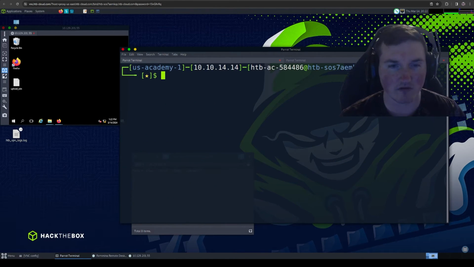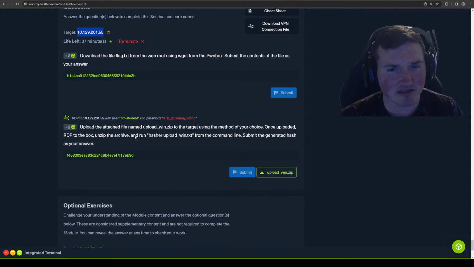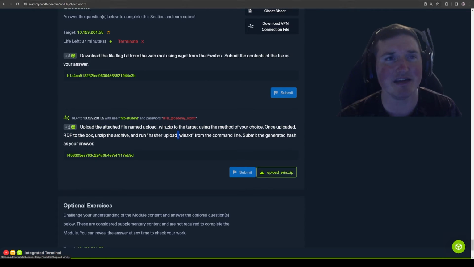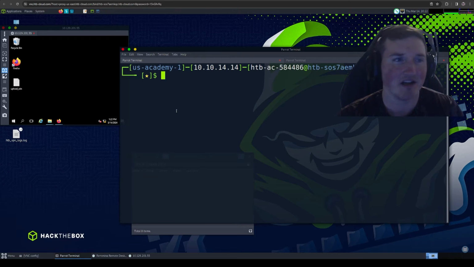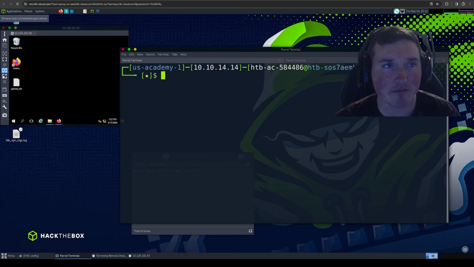So that seems easy enough. We know how to grab a file, and I know that sounds super simple, but how many times, for instance, right now, it says upload the attached file named upload.zip. How do I get that zip over here? I really don't want to go and log into the Hack The Box machine and all this jazz.